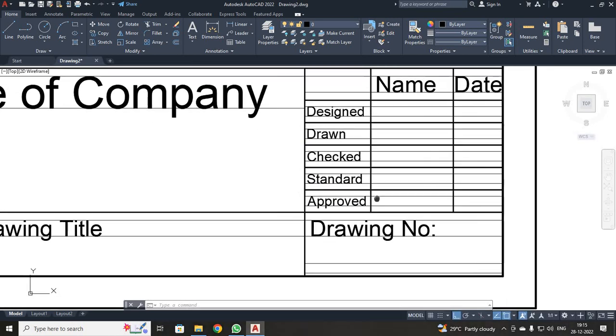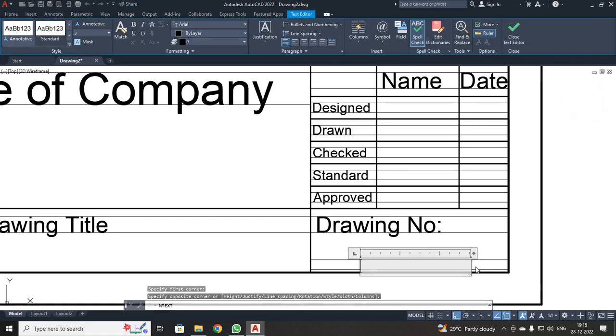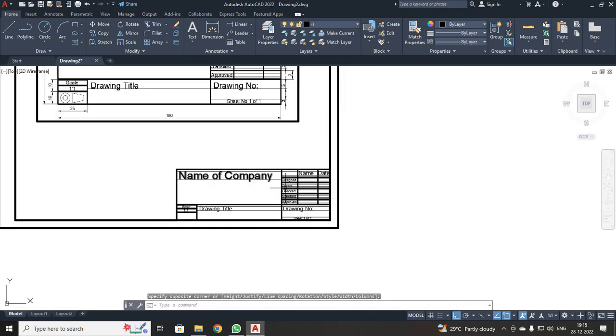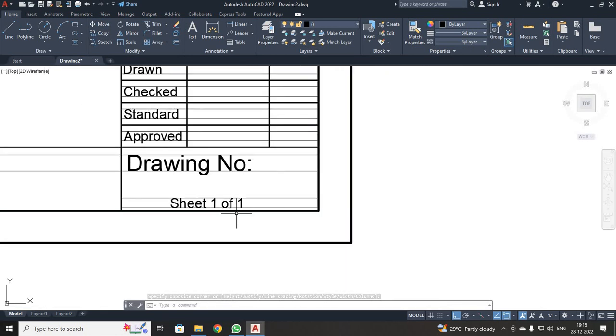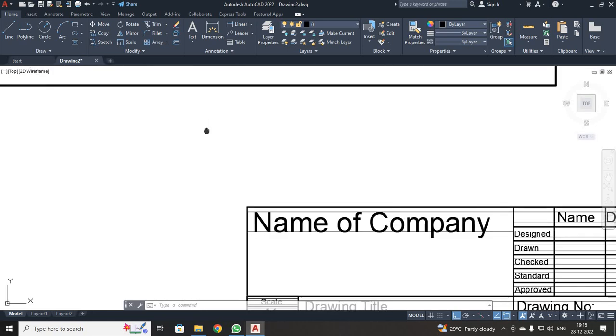Okay, next at last I have to type your sheet number. I select your text over here, and I made my first click over here and moved, because this is also 3 mm height, so no need to give your height. I just clicked over here. I have to type the sheet number, sheet 1 of 1. After typing this, I have to check whether it is centered. So now you can see students, whatever has been present on your top, I have typed over here.